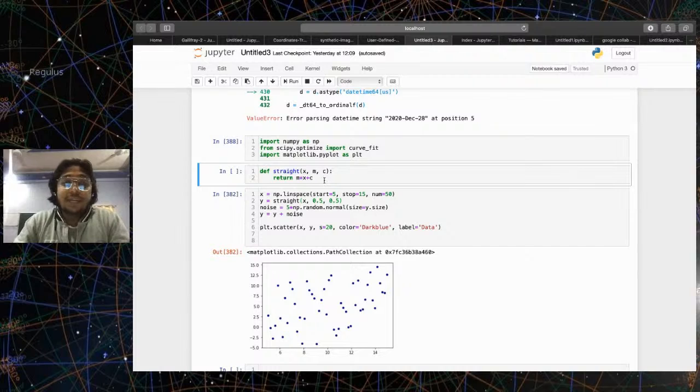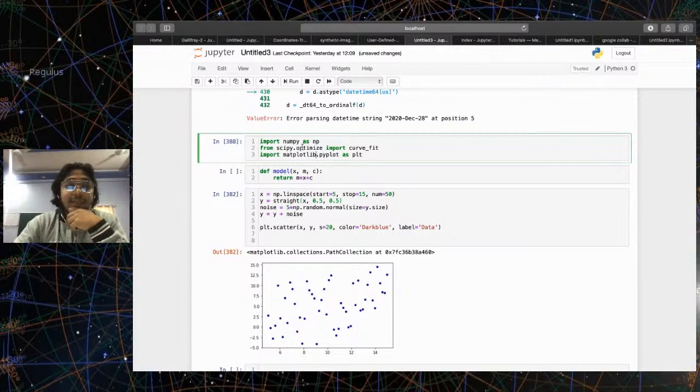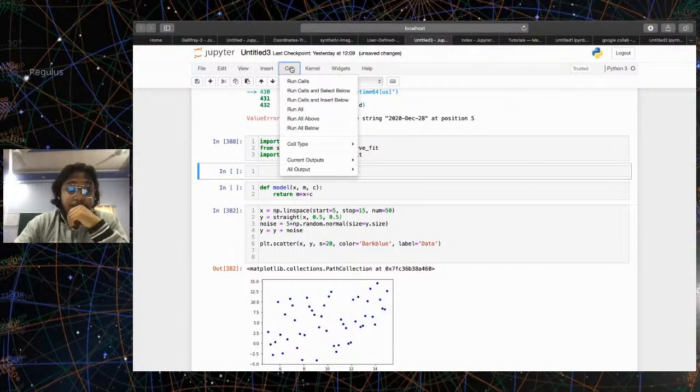to make my model. Let's say my model is a straight line. Defining a function is very simple, as I told you yesterday. Just type def, then a space, then the name of the function, then brackets with the parameters on which your model depends. Let's say my model depends on the values it should take, then there is the slope. For those who have gone through the basic equation of a straight line, let me just type it down for you.